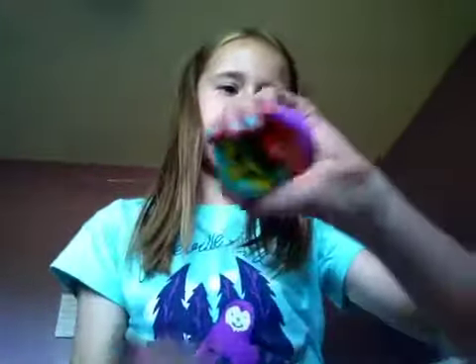The next thing I got was a snapper. I'm saving the last thing for last because it's really cool. Here it is - it's a snapper. This actually works really good - this is not a ripoff snapper, you guys. I love the noise it makes, it just feels so good in my hand.